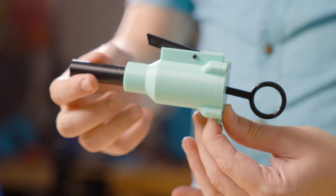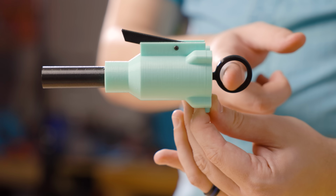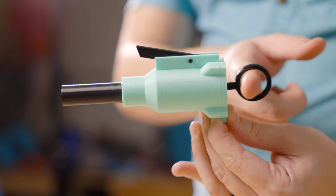So I was like, wait, I know how to 3D print. I've been doing this for a while. Can I make a 3D printed version? So that way, you know, it's really easy to reproduce. So I started something with like this, and you can see this is quite a big, bulky version. The first prototype was like this. We used a different type of tubing internally, and this was screw-on.